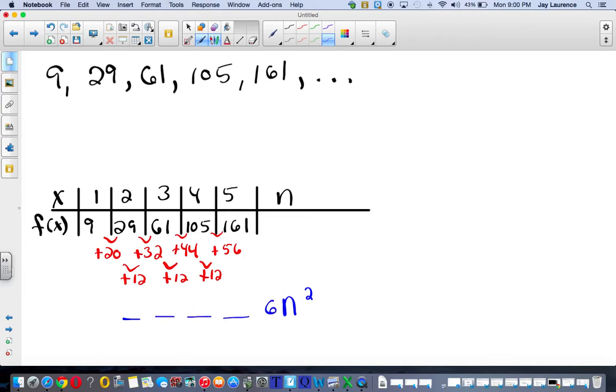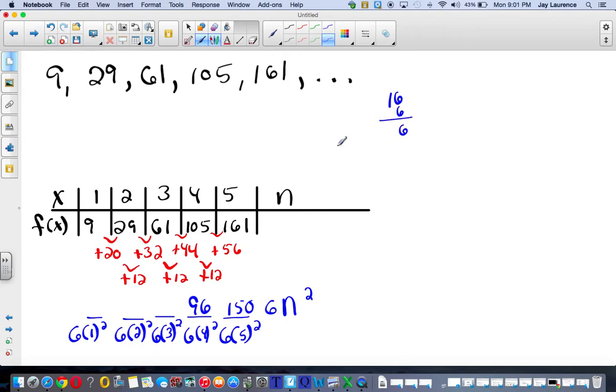So I do my comparison line. For this one, I'm going to do 6 times 1 squared, 6 times 2 squared, 6 times 3 squared, 6 times 4 squared, and 6 times 5 squared. All right, 5 squared is 25, 6 times 25 would be 150. Okay, this would be 16, 16 times 6 is 96. Let me just check that. 16 times 6, 6 and 6, carry 3, yeah, 96. All right, that's 9, and 6 times 9 is 54. 4 times 6 is 24, and then that will be 6.